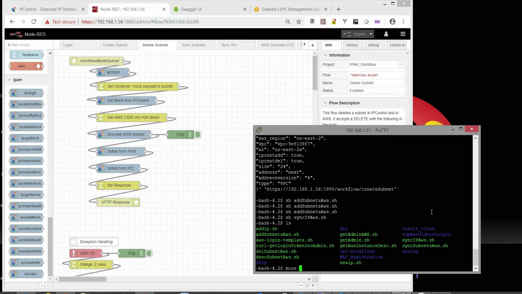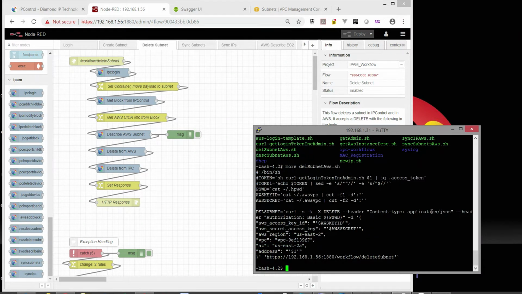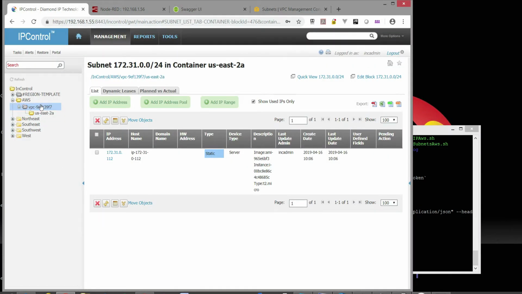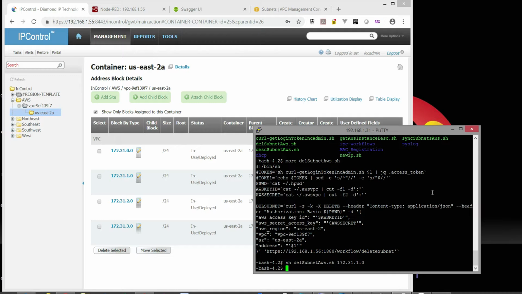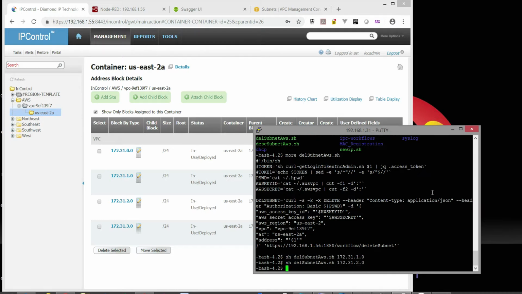So with the delete block, I'm doing something a little bit different in my script, that I'm basically adding the field address to the additional AWS fields to tell it what subnet to delete, so that I can pass that as an argument, the first argument actually, and then it's going to consume the workflow delete subnet API. So here, if I do delete subnet, and first let's look and see what we have. It should be, I guess, 3 through 0. Yep. So we can do delete subnets, and then I'm just going to tell it 170.31.1.0. Shouldn't get nothing back. We'll do 2.0, and then we'll do 3.0.